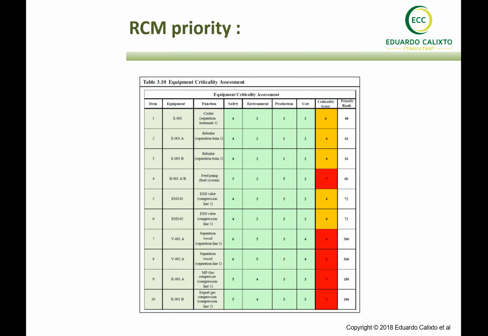So they need, in general, to assess the RCM, the preventive maintenance for all the equipment, and as long as they make the assessment, they start to get some results.